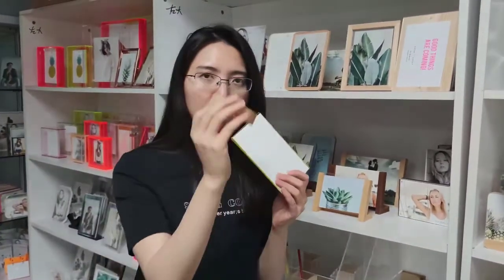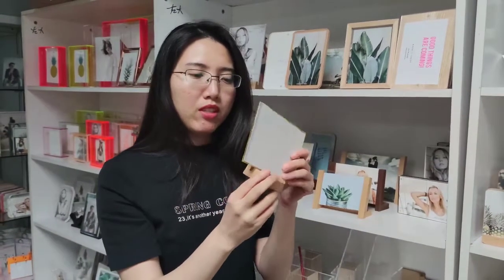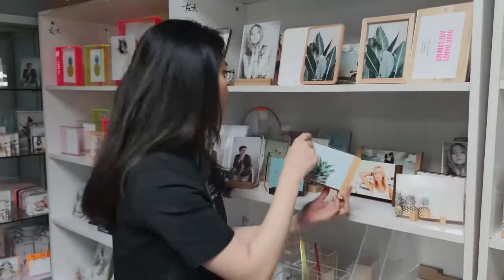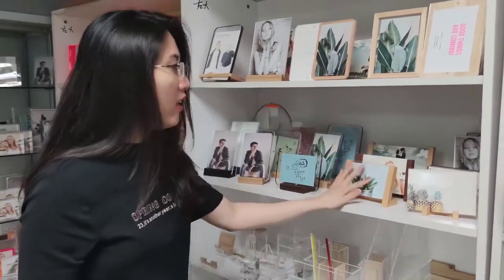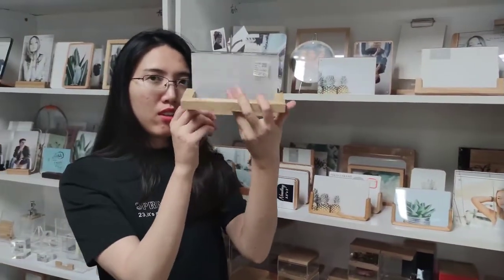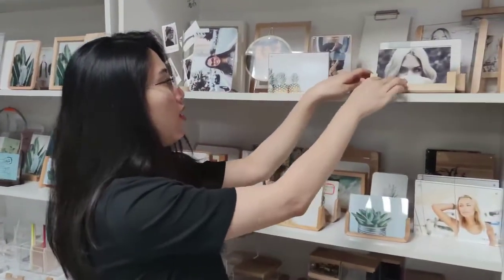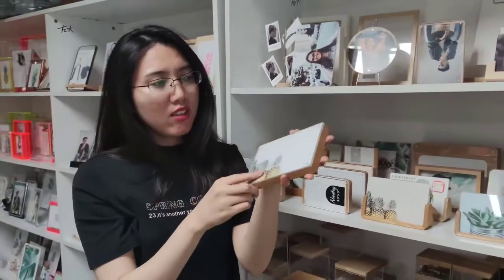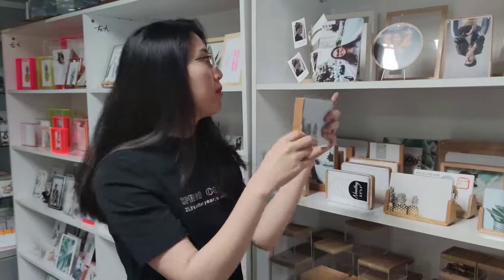So we are using different shades, wood base combined with acrylic, and with colors, we can change the different acrylic shades. So let me check. Okay, so you can also see those are also acrylic combined with wood material. The wood material we are using are making different shapes. This one is 4x6 inch. So the front panel is acrylic, the back side is real wood.